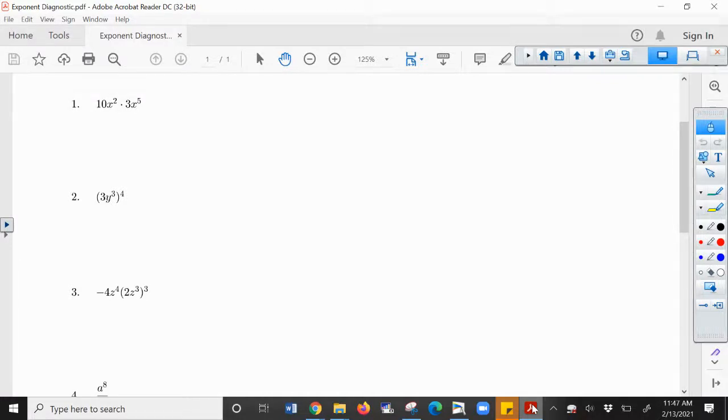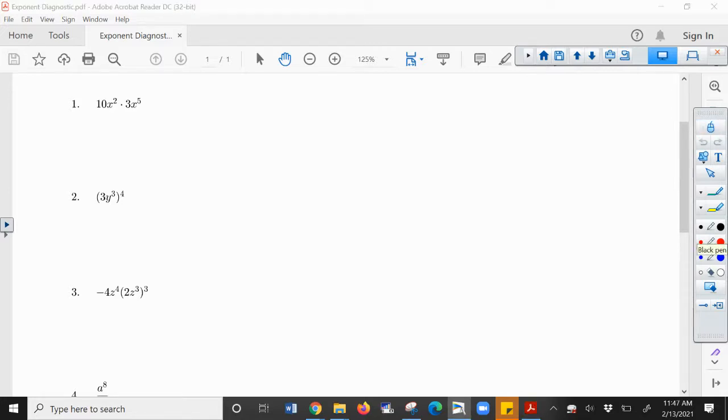Before you start chapter 5, it would be really helpful to know some stuff about exponents and how to work with them. So if you want to try these couple problems before I go over them, feel free. Pause now and try the problems first so we can check.